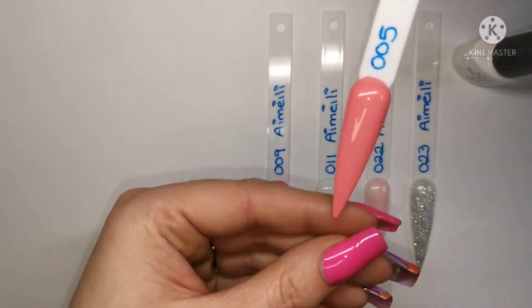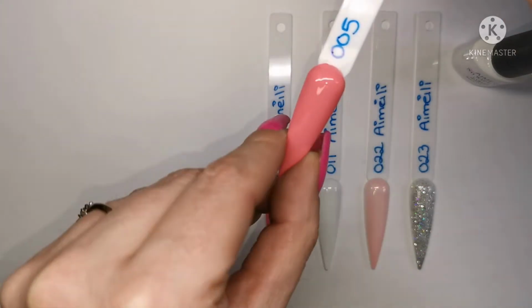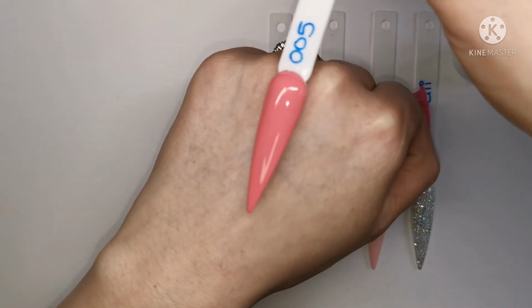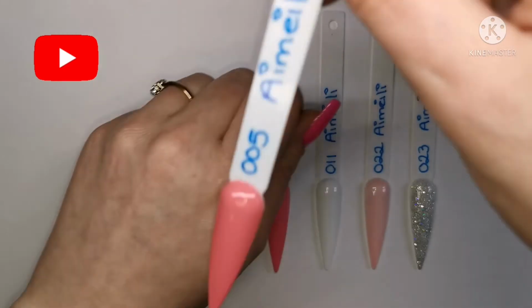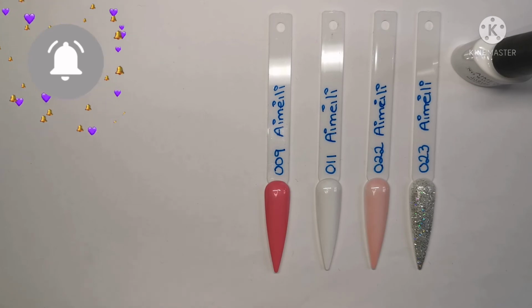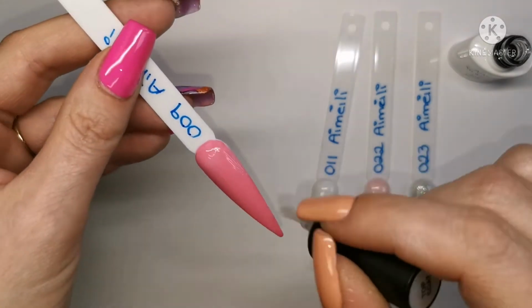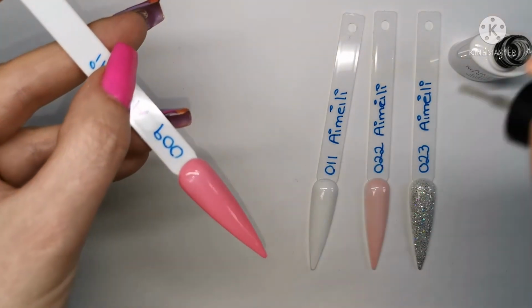Yeah, 30 seconds is plenty, and I've got a 54 watt LED lamp, and that is plenty, guys. All cured. Super shiny. Look how shiny that is. Yeah. Really, really nice top coat. So, I'm going to top coat the rest of these off camera. And then we'll get on and do the next kit.